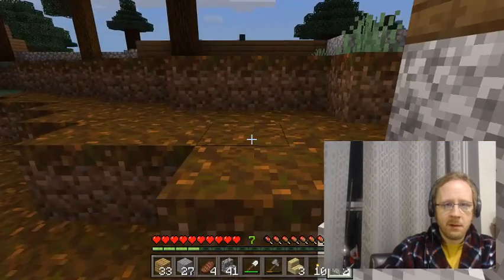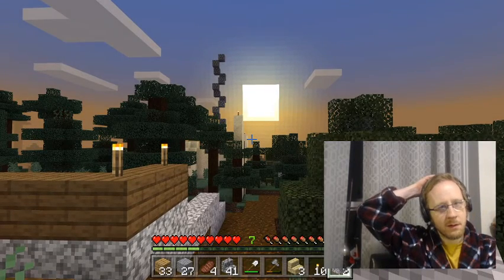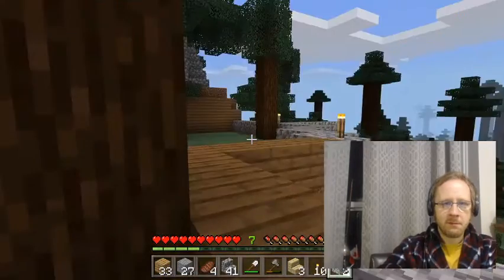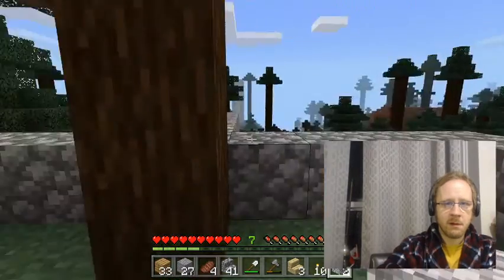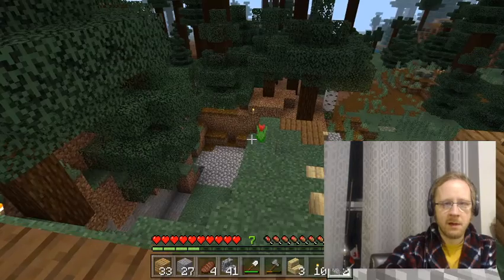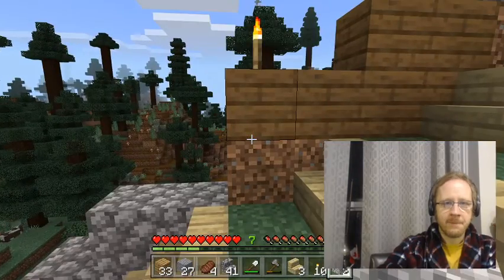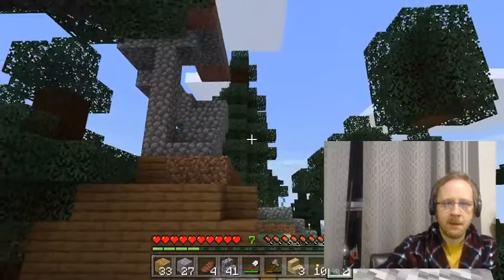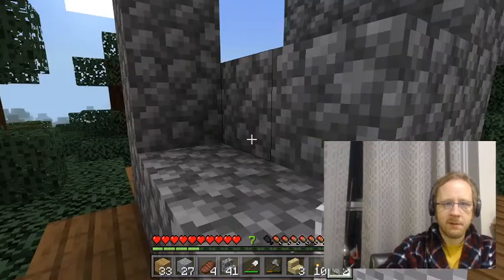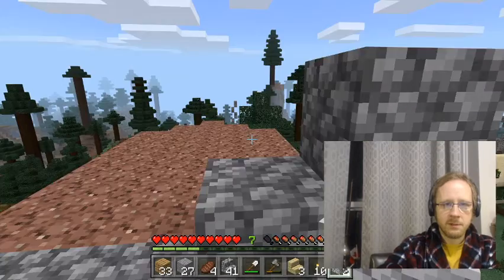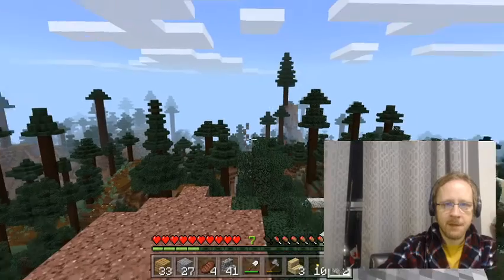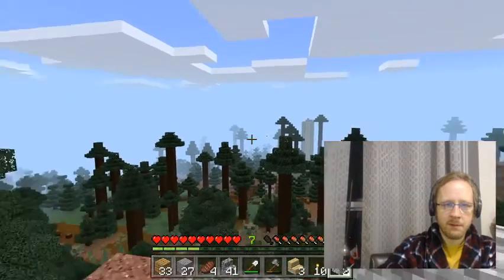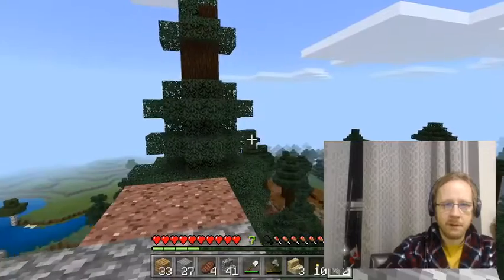So if we continue on, sun is rising in the east. Of course, it's going to the west. So it's rising from the east over there. That means this is our north. And we've aligned, or I've aligned anyways, just some initial towers. You can see a tower off in the distance there. This is our center point of this base, so maybe I'll go upstairs. These are just some quick structures here. So that's off to the east there. We can see a bit of a tower here to the north. This is another tower to the west. That's the obelisk. And there's a giant tree in the way.